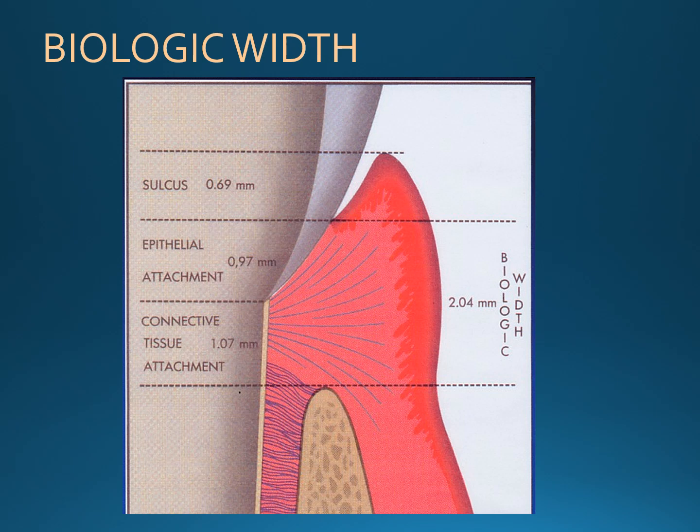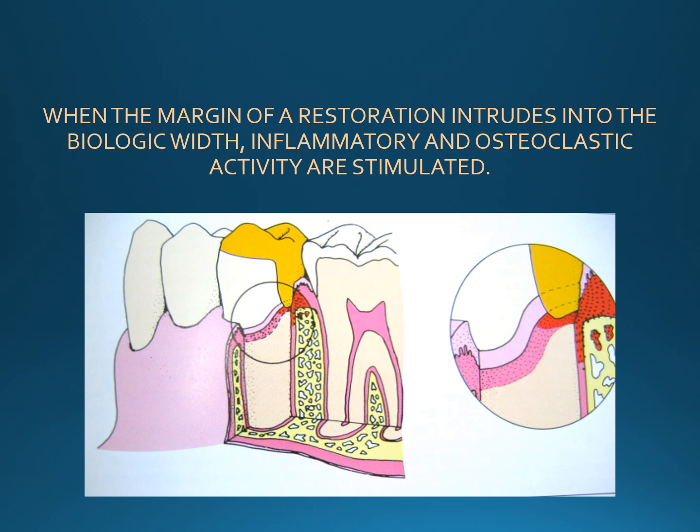If it disturbs, it can lead to an inflammatory response inside the gingiva and can cause loss of attachment, apical migration, or recession of the gingiva. All these factors could lead to failure of the restoration. So we have to be very careful, especially in case of subgingival and equigingival margins.